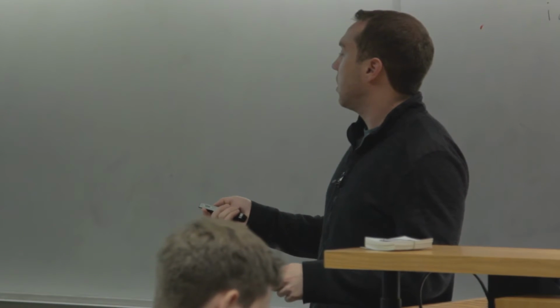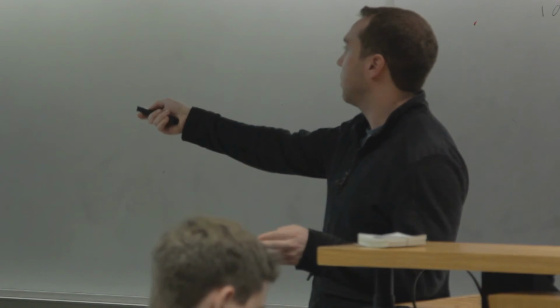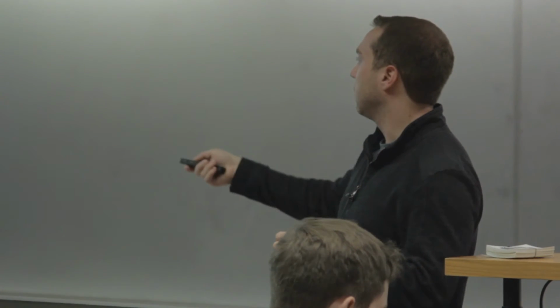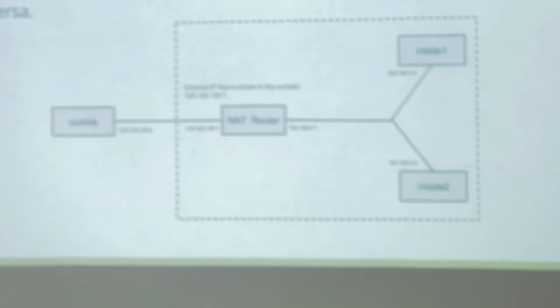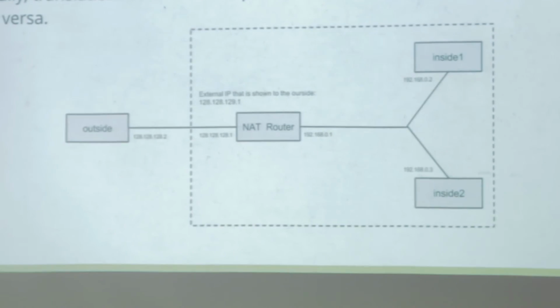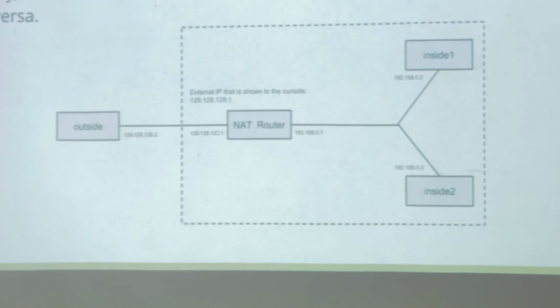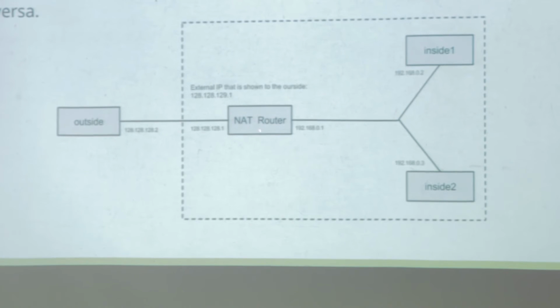The router is going to see that, and it'll keep track of those separately since it knows one came from this address, one came from that address. It'll send them both out separately. It's got a table that maps all these connections together. So it'll say, okay, port 30,000 on this address and port 40,000 on this address, these connections are open, and I'm waiting for a response. And once it gets the reply back, it does the same thing.